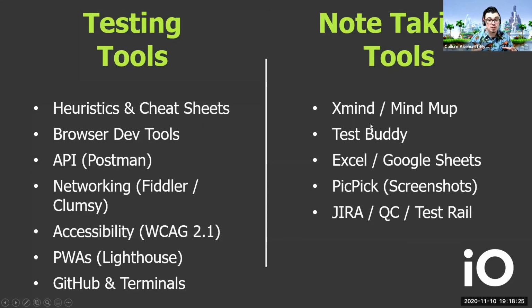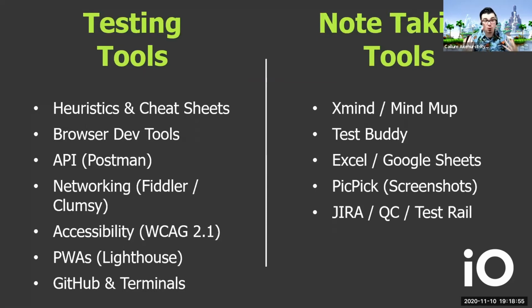Note-taking is really important in any testing. Usually the reason we write scripts is because we want to be able to pass fail and add screenshots and evidence things. We can do that in exploratory testing. As you're looking around the system and exploring it, you can be making notes. I favor mind maps for that, something like Xmind. MindMap as well is another one that gets attached to Google Drive. Or there are tools like Test Buddy out there that you can use for capturing test information.